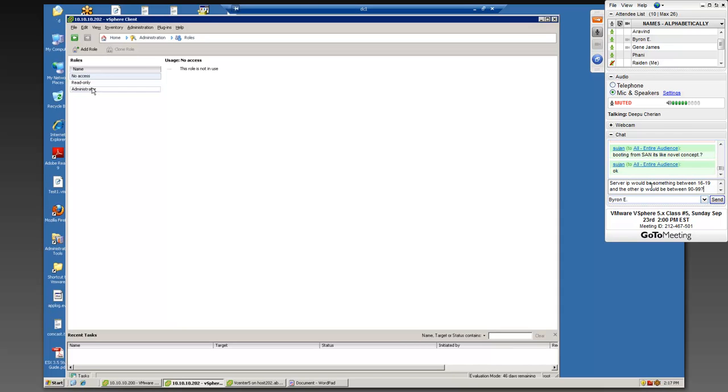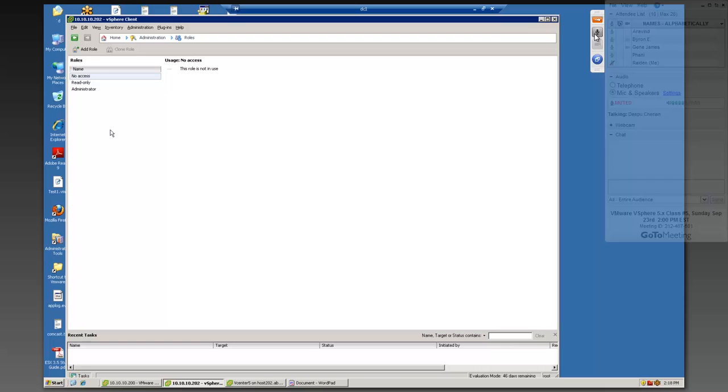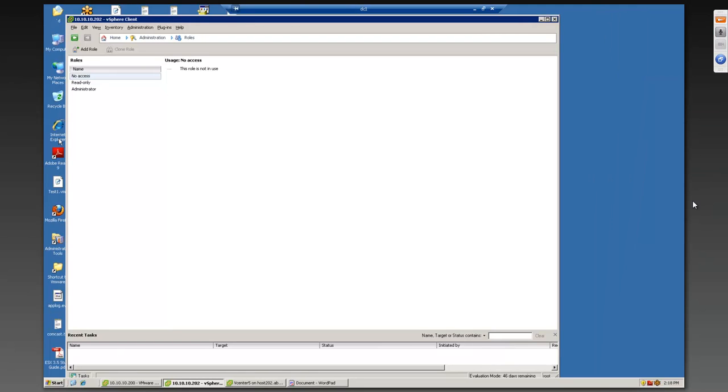Roles. Basically, there are 3 roles. Roles are a set of permissions. You can assign a role to a particular user, and that user will get all the permissions set in that role. This is not very important here, because when we get on to vCenter, you're going to see many more roles, and that is what we actually use. Normally, nobody configures these roles. But in an ESX server, by default, there are 3 roles.